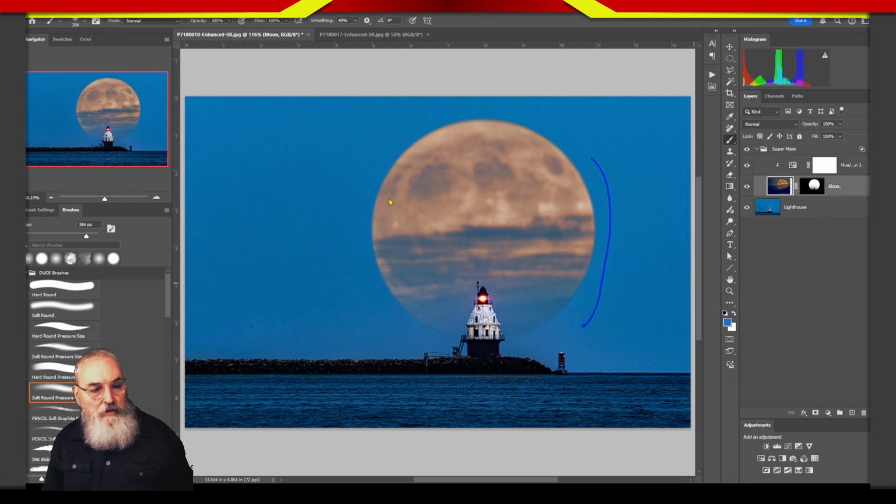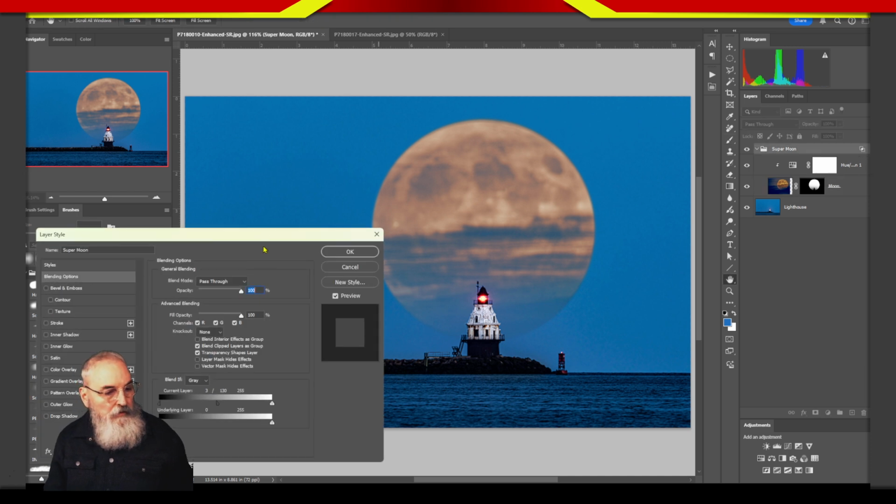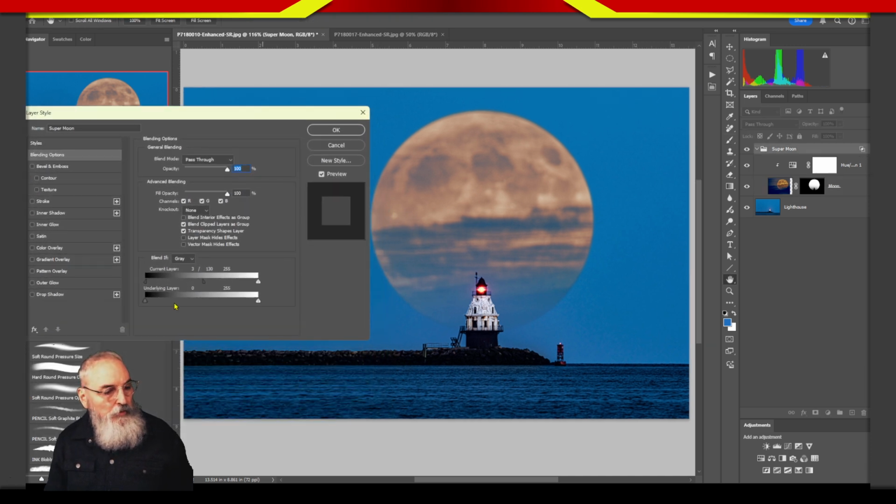I masked all that out. Okay, so at this point, I would need to just do a little color correction and see if we can blend those darker areas in, and that's where the blend if will come in a little bit more, and allow us to bring that color in.